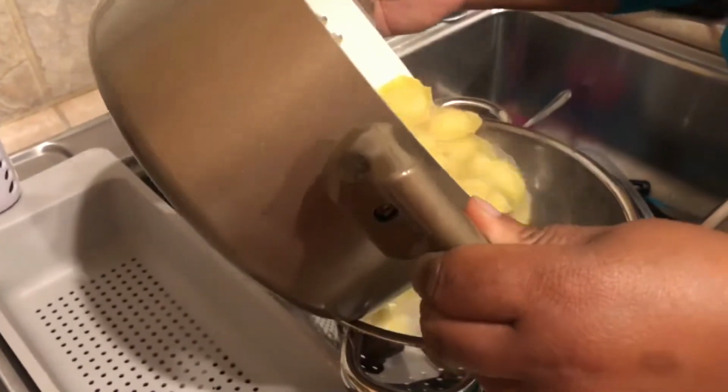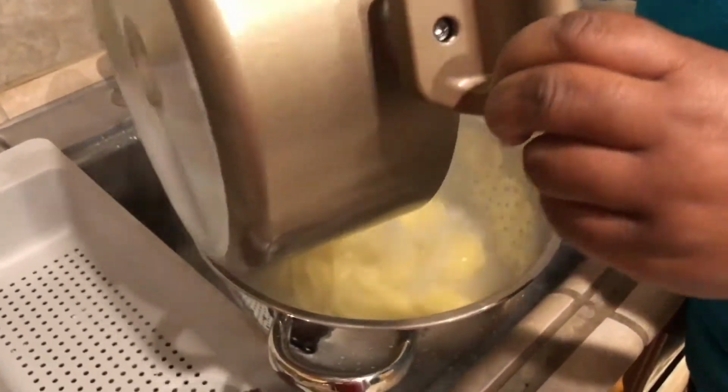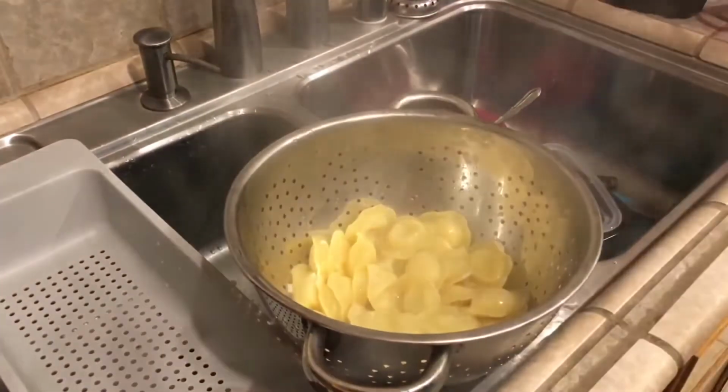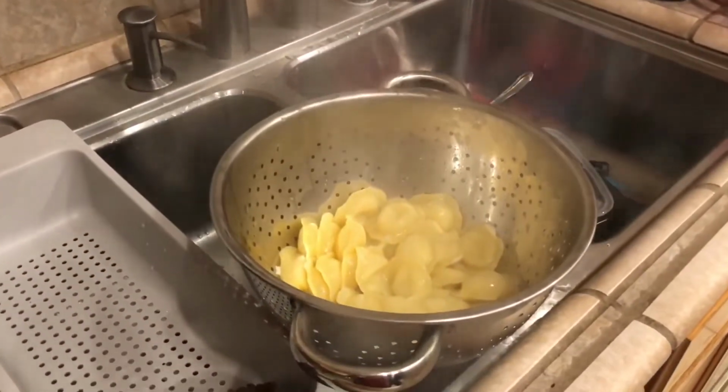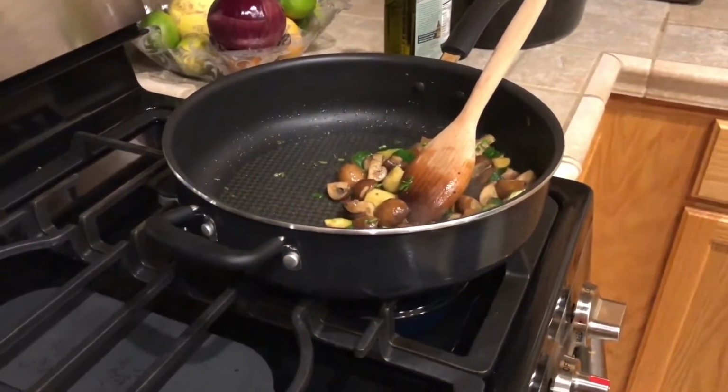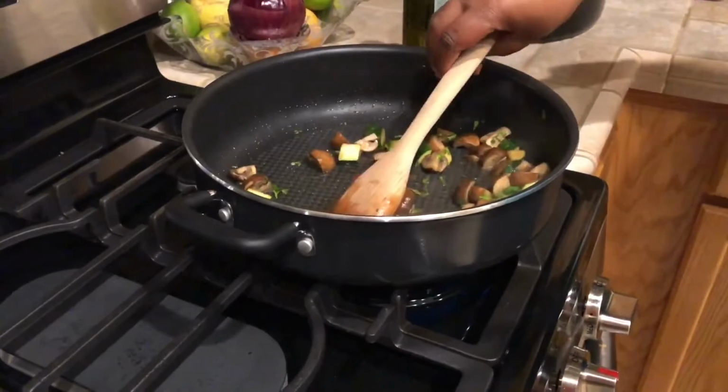My son was in the background talking about, "Mom, are you sure this is enough for two people?" I swear, y'all, he just turned 12 last week, but he eats and eats and eats. And I know he's a growing boy, but y'all, I'm gonna need a second job just to pay for his food.